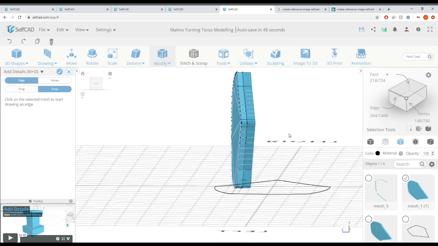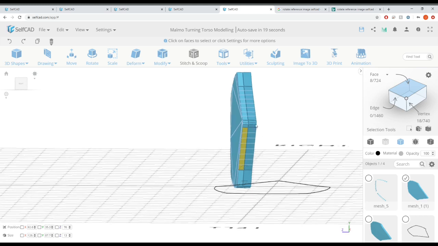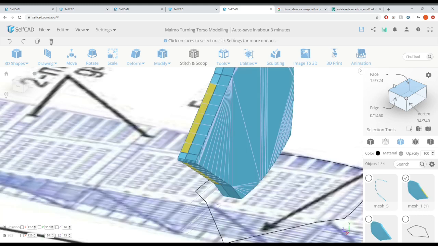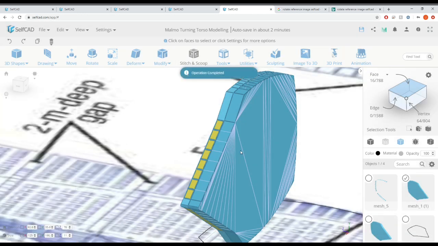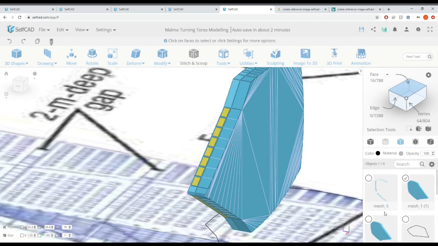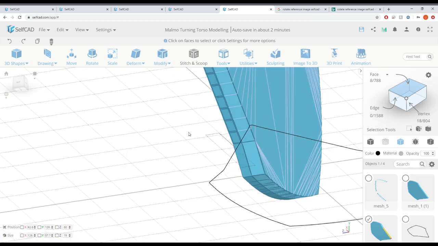Okay, so that's it for drawing the windows on this side of the building, and we're gonna hit the tick button to close that. Next thing we're gonna do is same exercise of actually selecting these faces and creating frames. So this portion, we just create an inset and make sure that individual is turned on, so it creates the frame individually of each plane. And we don't have to extrude that inwards and we don't have to extract it either, because there are not going to be any windows on that side.